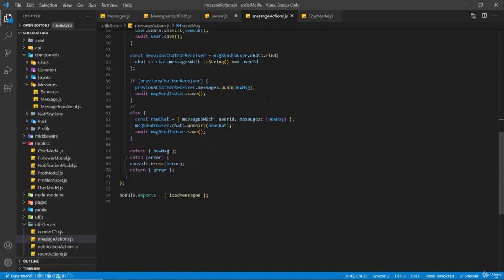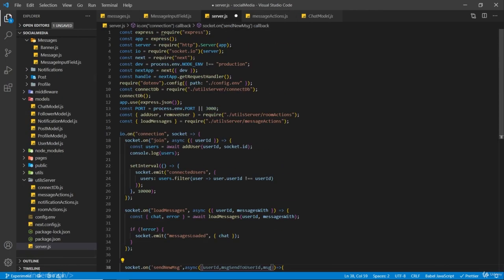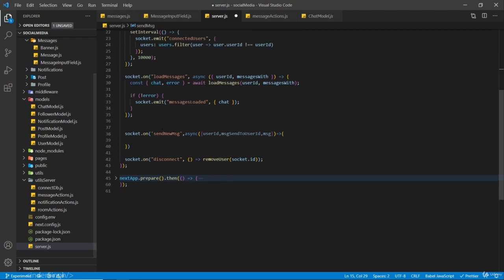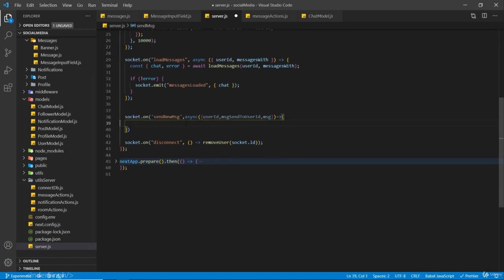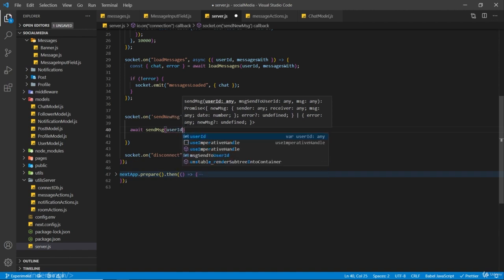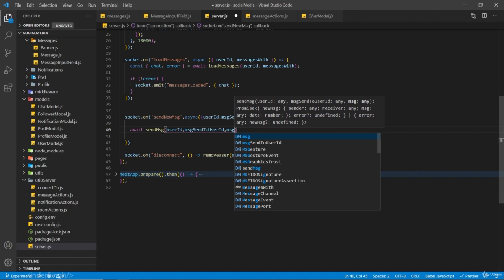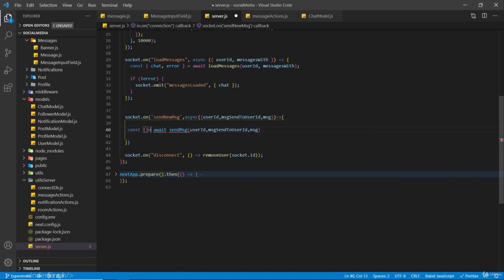So now we are going to export this function, send message, and let's import this. So on this event, send new message, we are going to call this function, await send message. Inside this, we are going to pass in the user ID, message sent to user ID, and also the message, and we are returning an error or the new message object.